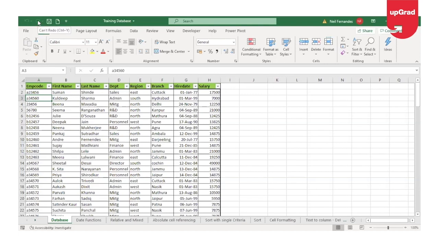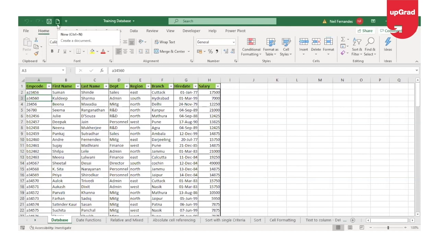By default, the Quick Access Toolbar will have three commands: save, undo, and redo. You can also customize this toolbar to add more commands. Now you may ask, why do I require to add more commands to this Quick Access Toolbar? There are two main reasons. One, to save you from searching for the frequently used command in the ribbon, and two, to make frequently used commands easily available on a click of a button.